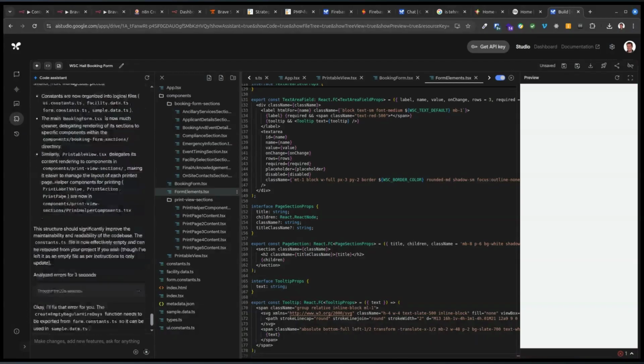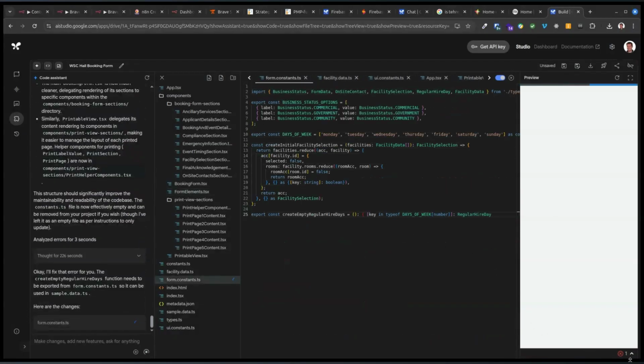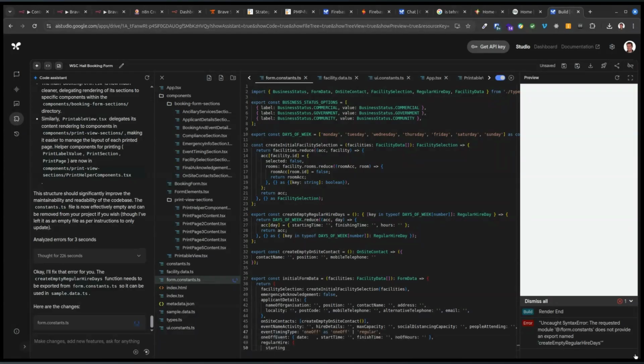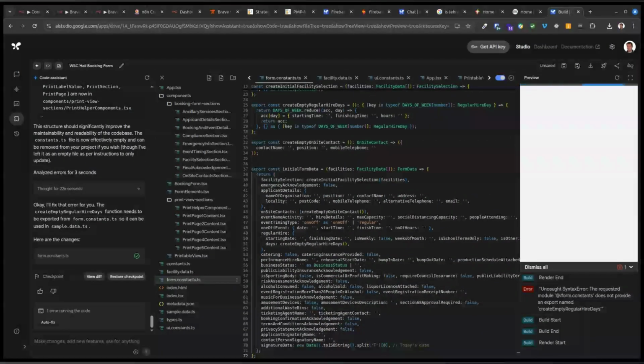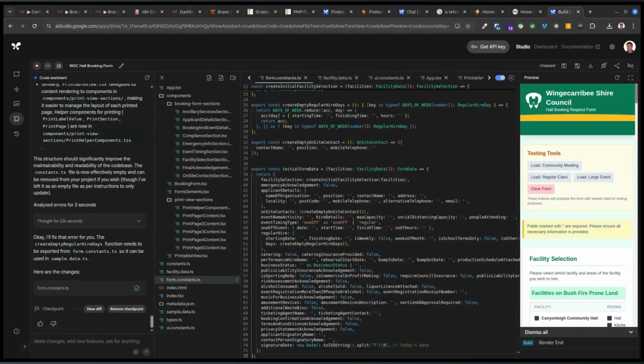Oh, here we go. So it's analyzing its error. Is this where it shows the errors? Fascinating. Oh, interesting. Okay, great. That's like the little commands, the V commands for the container.